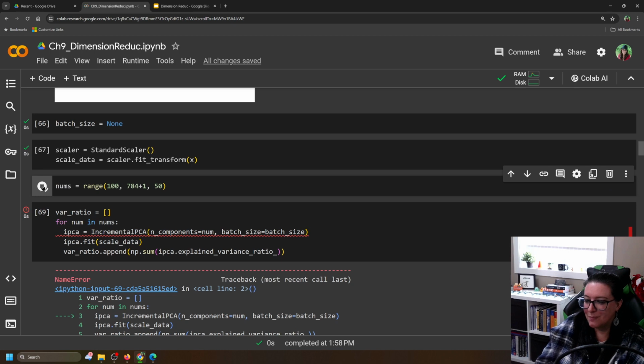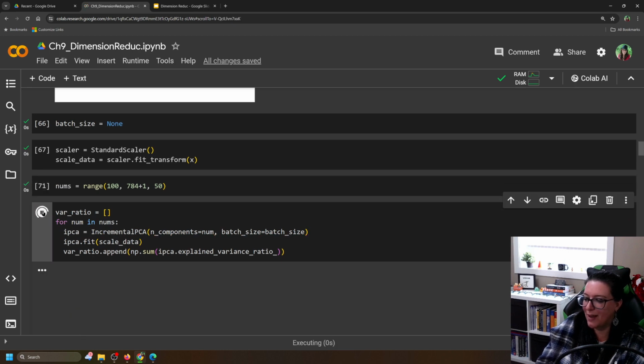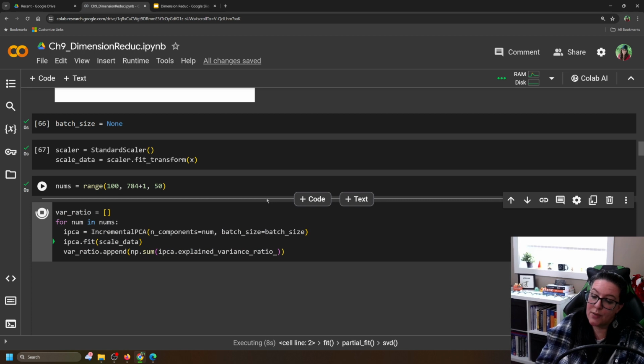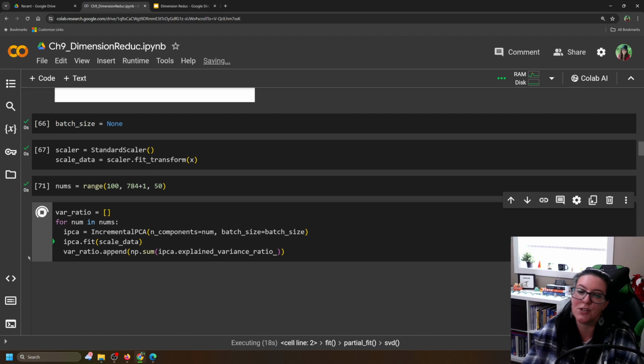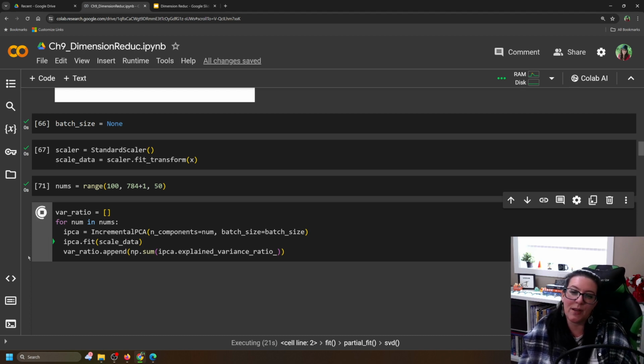Okay, create my range, create my empty list, create my loop. So the longer the range and the smaller the steps or increments in it, the longer it takes to run. And it will tell you on the left here how long it takes to run a particular set of code. One of the things we're doing is trying to maintain the variability in the large data set so that it's faster to run our classification model or cluster analysis. So depending on what you have here, it might take a while.